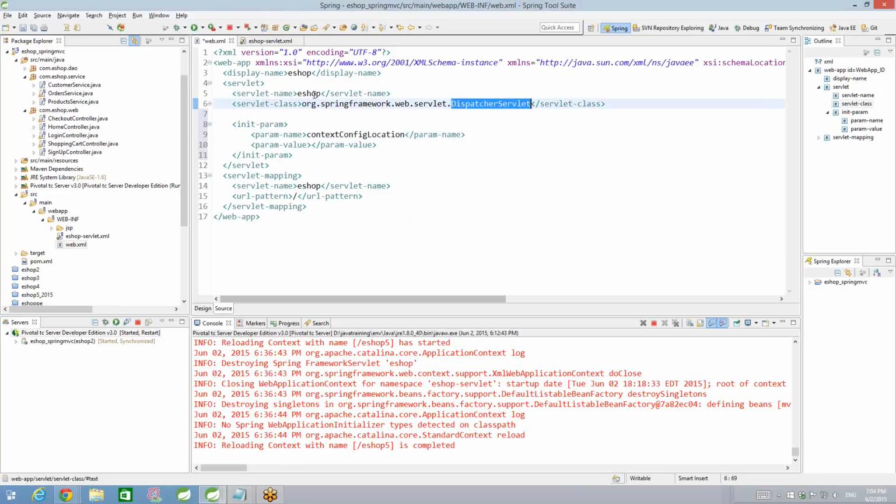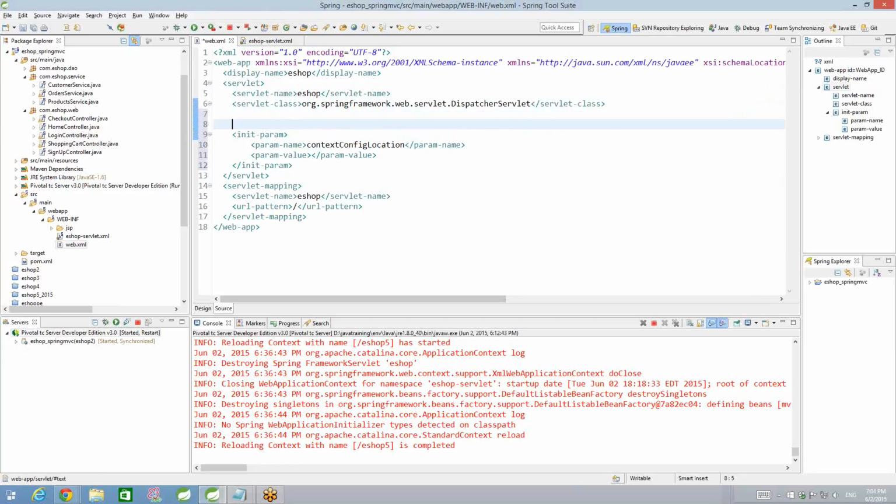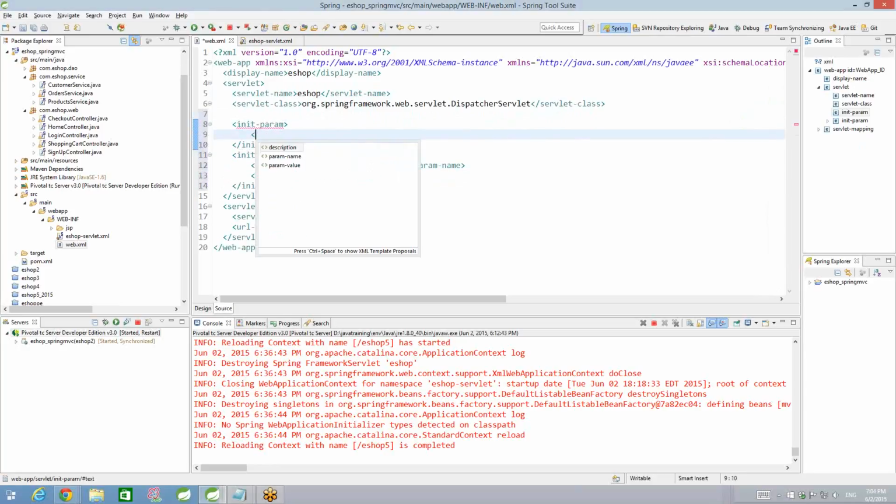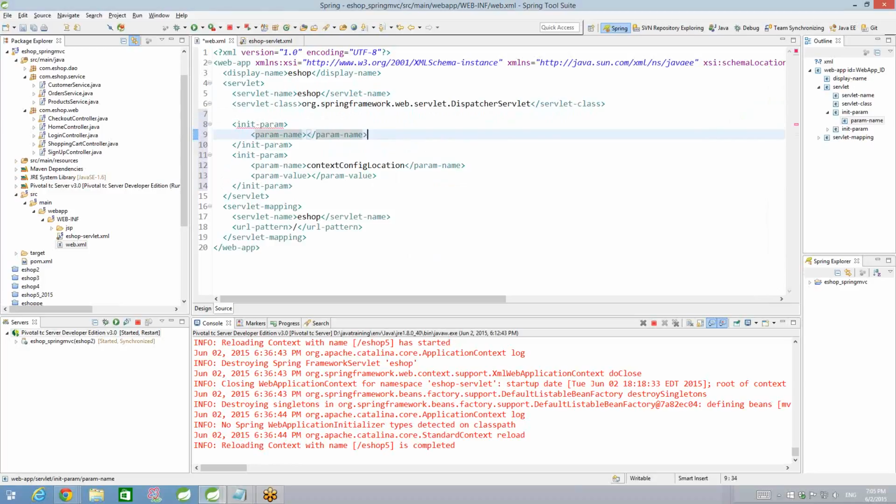In the dispatcher servlet, there is an init param. I didn't remember any of this, so don't think that I remember all of it. I just did init param, and then param name.